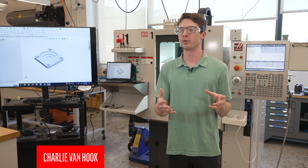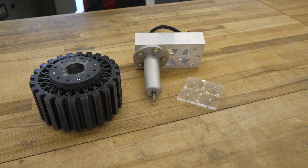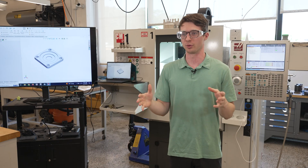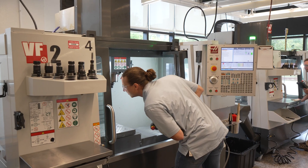We do some manufacturing of the actual rover for our robotic competition. What we usually make are the rocker bogey suspension and also the various side panels that go along the rover. The rocker bogey suspension needs to be as light as possible to allow it to move up and down rough terrain.